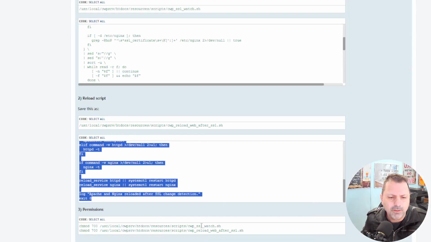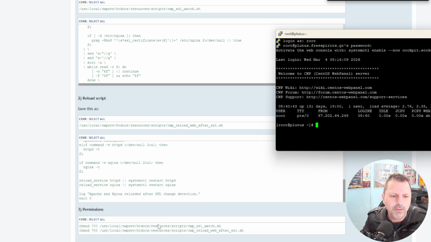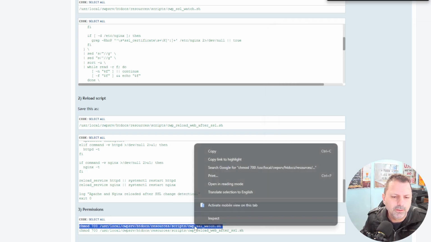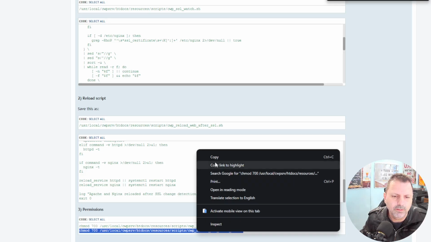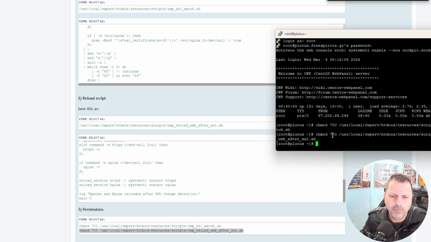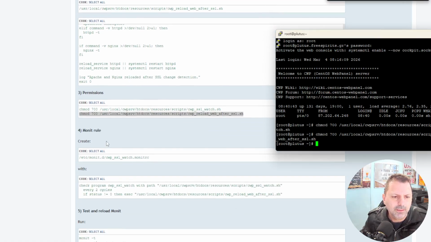And then I'm going to have to set the permission on each one of those. Let me just connect the terminal. Okay, we got the terminal ready here. So I'm going to just run these commands over here to have the permissions ready. Okay, now I'm going to add this monit rule.